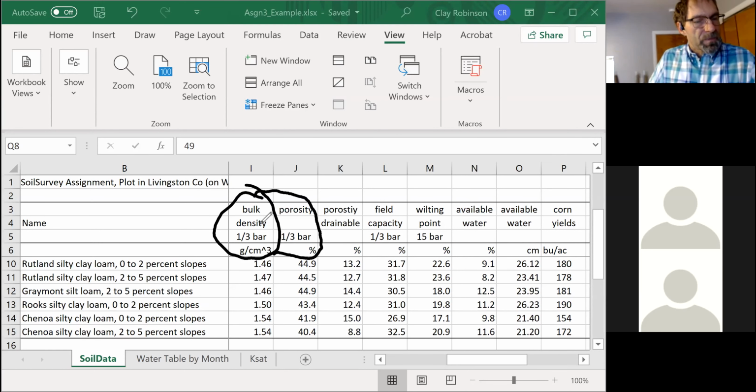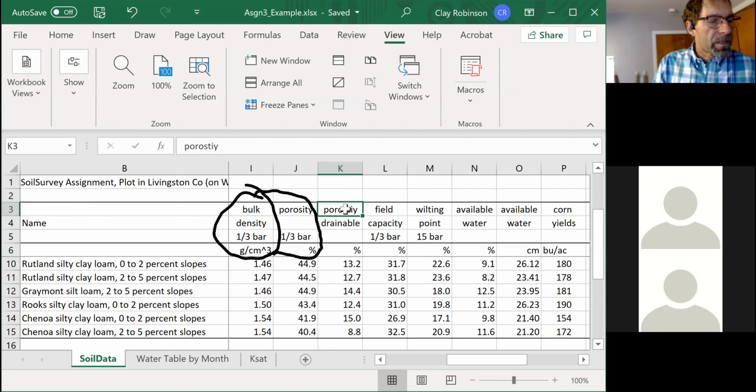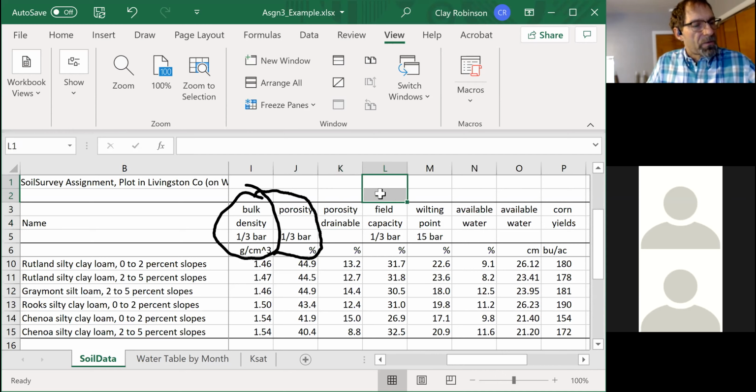Those are, again, the best way that we have to estimate porosity. It's not an absolute number, but it's the best we can get. And then, if I take care of my misspelling there, all right. So then I got my porosity. Well, I go from the porosity, and now I've got field capacity here.